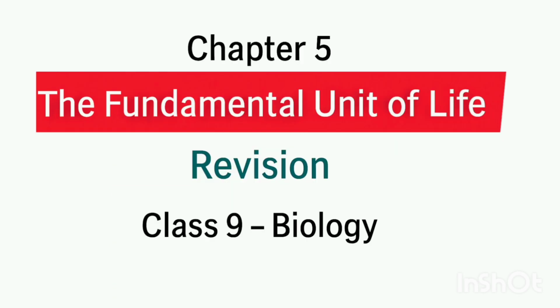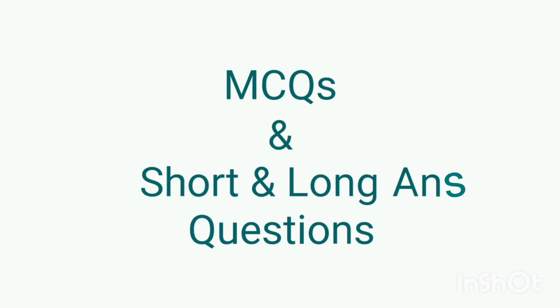In this video, we are going to revise Class 9 Biology Chapter 5, the fundamental unit of life, in a smart and exam style way. First, I will give you a full set of multiple choice questions, just like a real question paper. And the answers will not be shown immediately. You try to solve them on your own. And after all questions are over, I will show you the correct options so you can check your answers, and then we will move on to the most important 2 mark, 3 mark and 5 mark questions with simple explanations. So get ready with your notebook and pen, and let us begin the revision with Genius Blossom.